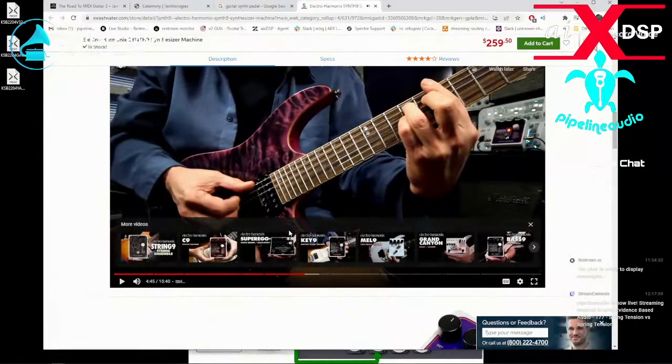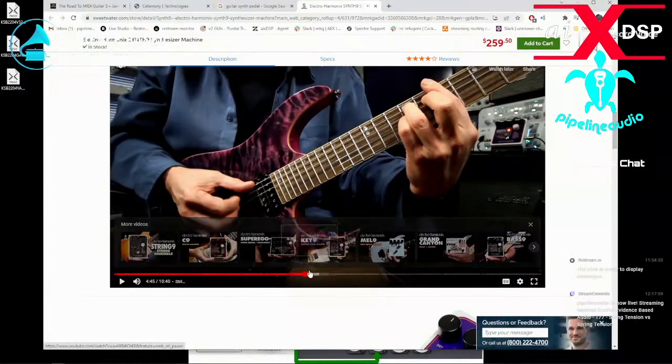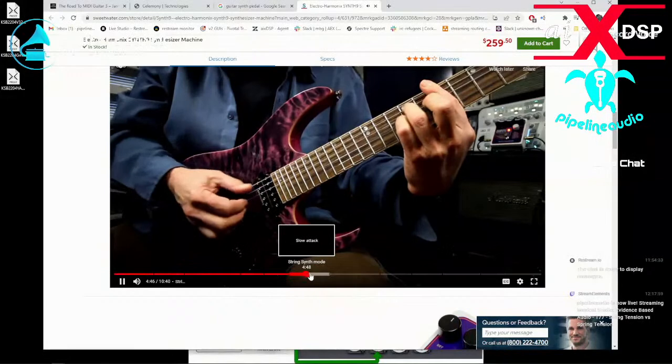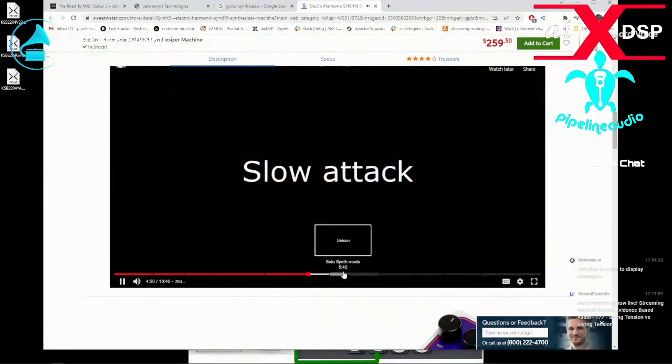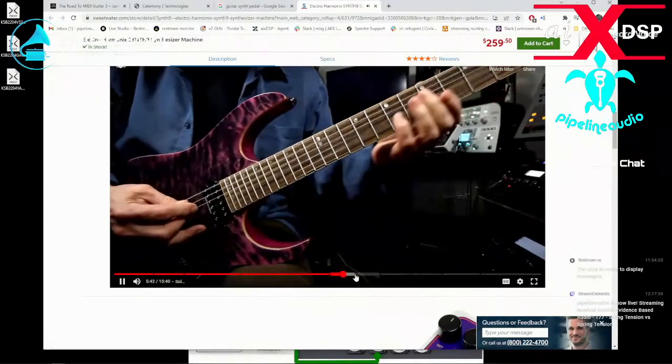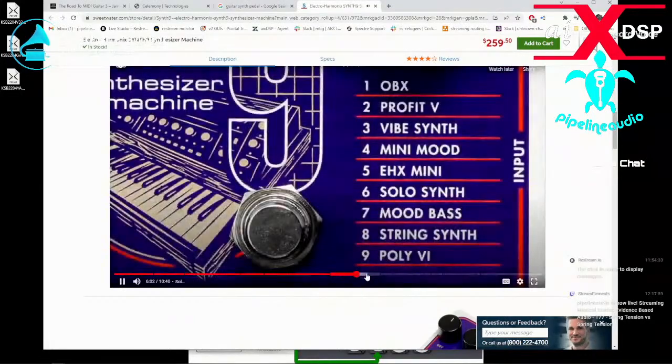We got a tribute band playing Dio's Last in Line, so I wanted a kind of strings, orchestra, trumpet kind of thing. This is perfect. This track also uses the Moog bass and string synth.